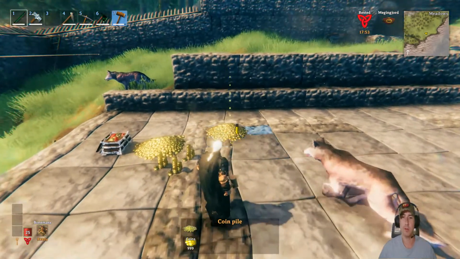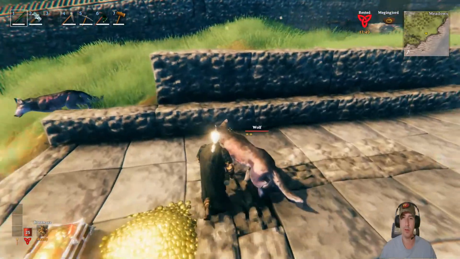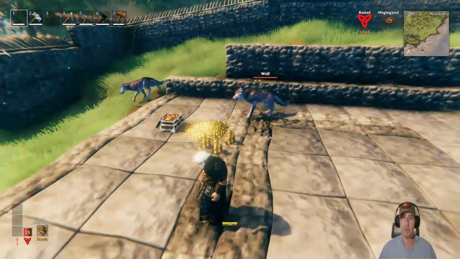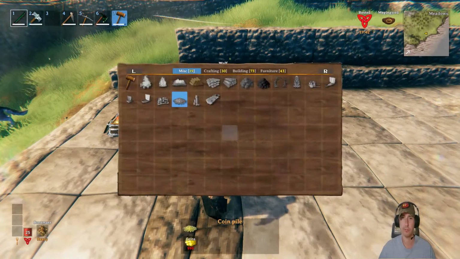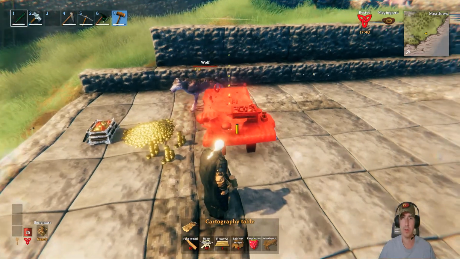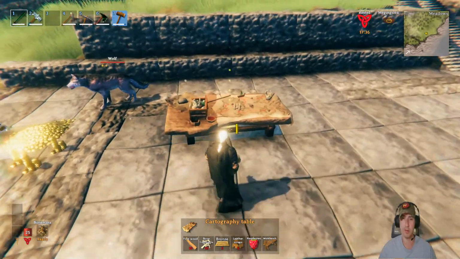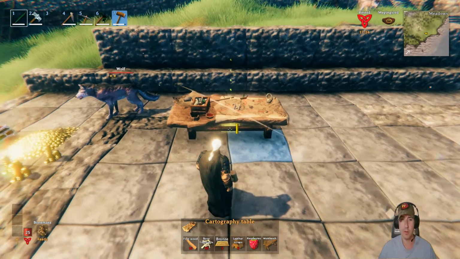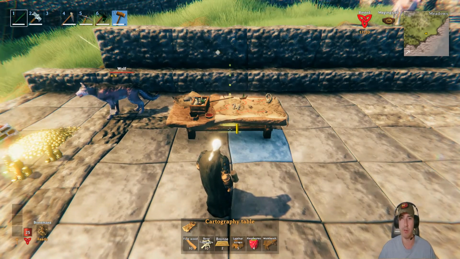Let's see what else we have here. I wonder if they made wolves any less annoying. Doesn't seem like it. So what is this? Oh, okay, here's the map sharing table. This is interesting: 10 fine wood, 10 bone fragments, 2 bronze, 5 leather scraps, and 4 raspberries.